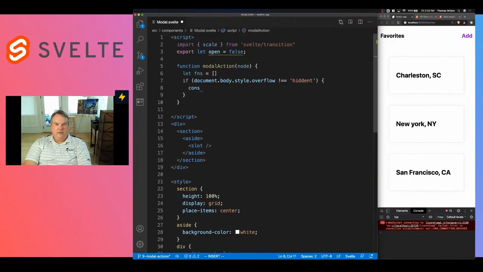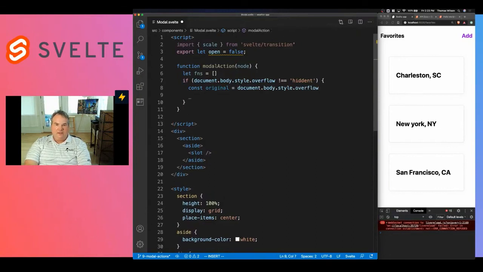And then we're going to store the original value of the overflow so that we can set it back when we're done with our work. So we're tapping into the DOM, and we're going to change the style of the body's overflow property to hidden.